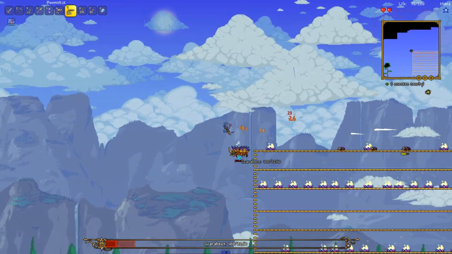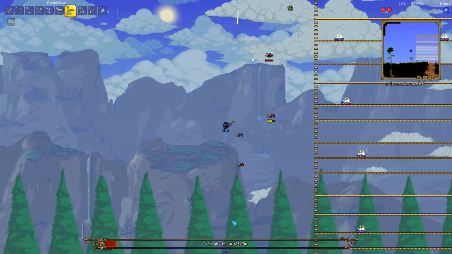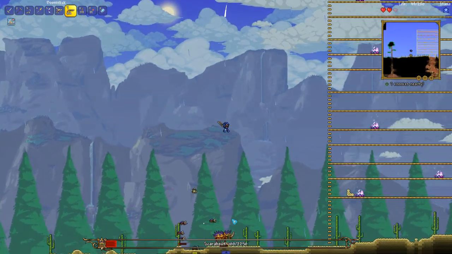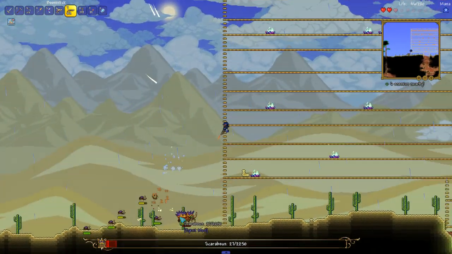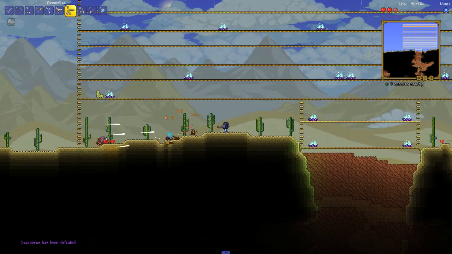Okay, that's cool, I guess. Oh, he has 100 health. Where is he? Come here, you beetle. Oh, there are so many other beetles. Where are you? Come here. Die. 40 health. 29 health. Yes, he's dead. We've done it.